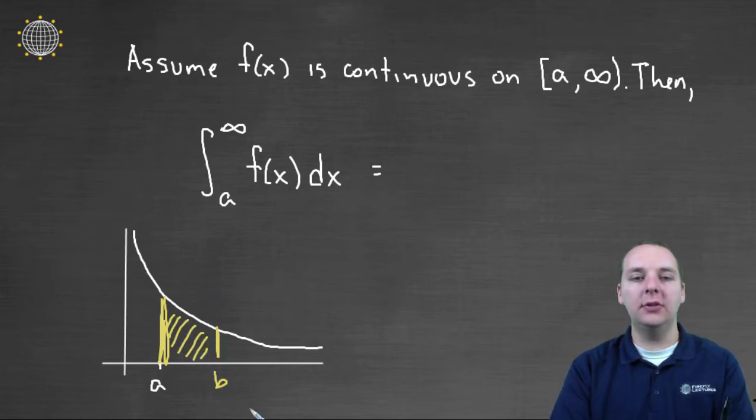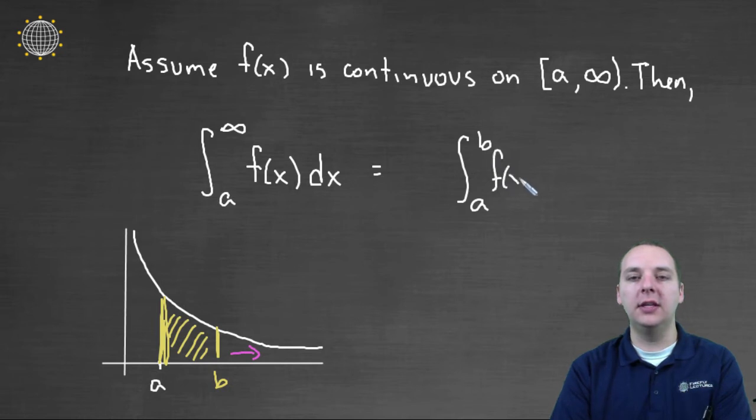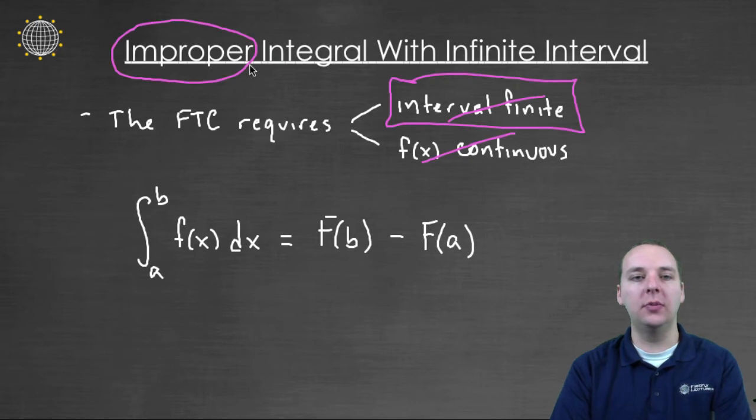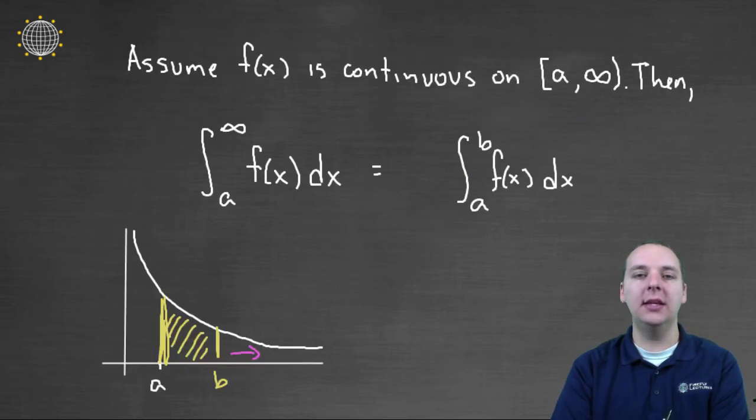So leave a little space. I'm going to add something in front of here in just a moment, but we're going to integrate from A, not all the way to infinity, but only up to B, which is well short of where I want to be. I actually want to continue on the rest of the way, but we'll get to that in a moment. So the integral from A to B of f of x dx, that's defined. You can do the fundamental theorem of calculus on that because the interval is finite and all those good things.